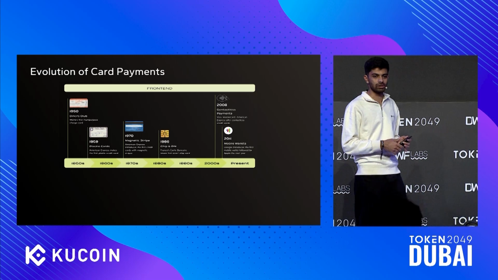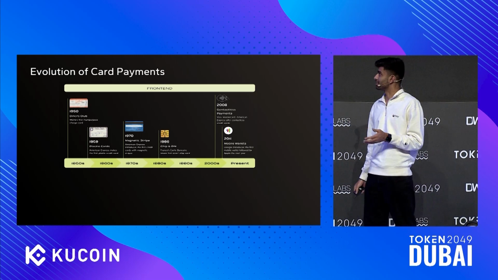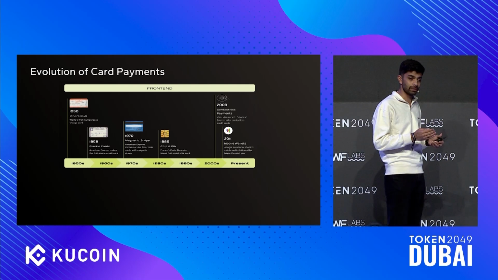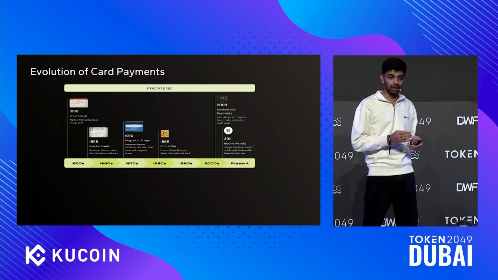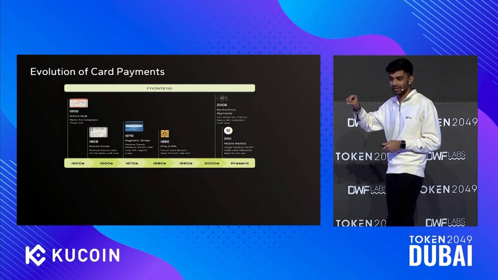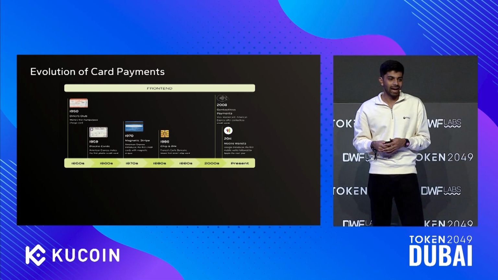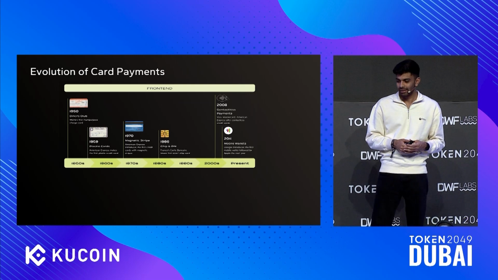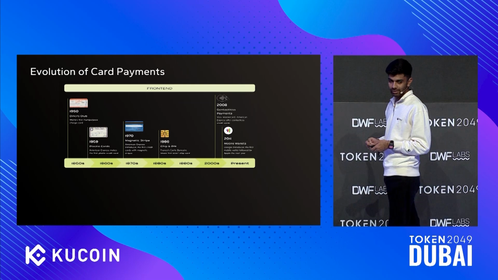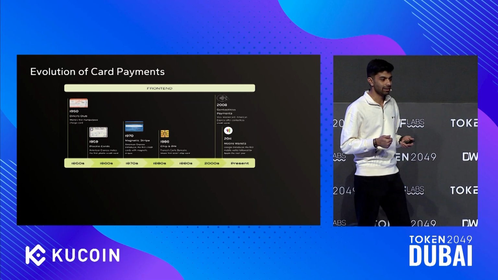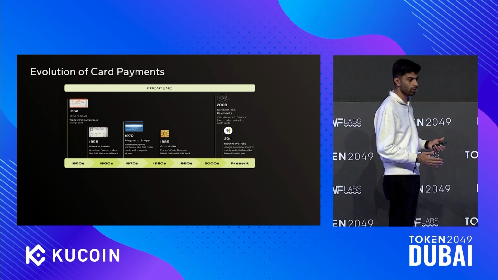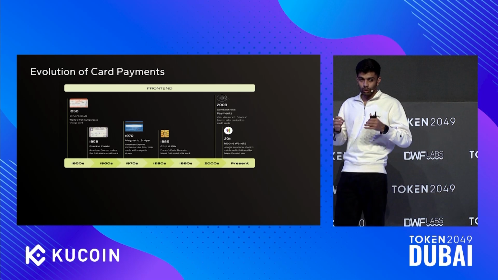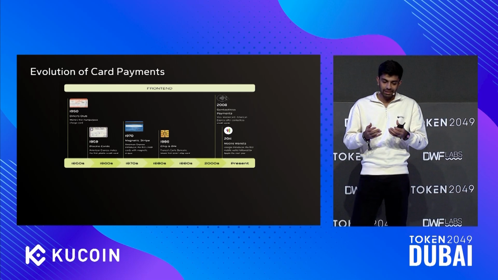The first credit card was launched in the 1950s, which was the Diners Club card. Over the next couple of decades, we had a lot of improvements in security, specifically to launch the magnetic stripe card, where your card details are stored on a magnetic stripe. A couple decades later, we had the EMV chips, which is the chip and pin cards, in the 1980s. Fast track to today, we have mobile phones, we have contactless payments, we literally have Apple Pay and Google Pay that you can use your phones to make card payments. Hell, you can make card payments from your watch. So the front end has really evolved extensively.